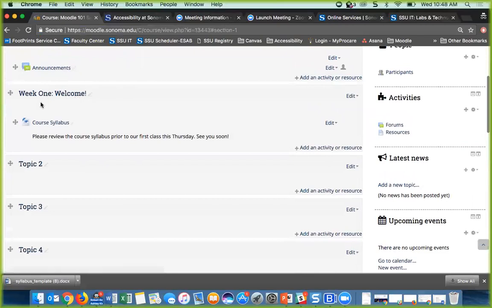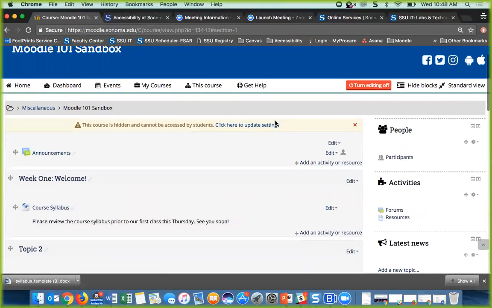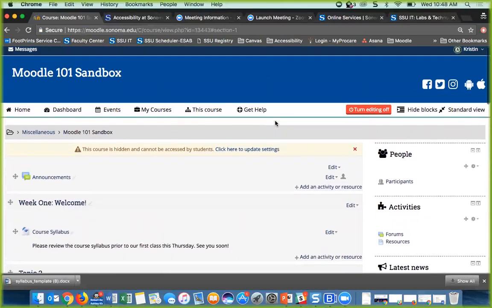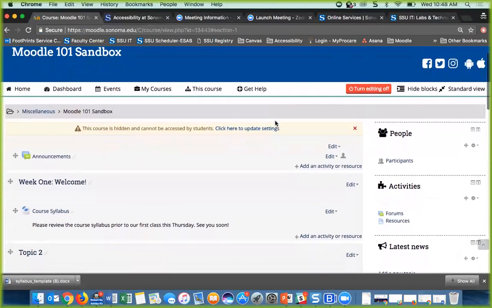And now we know that's going to live under week 1 because we chose this add an activity or resource within week 1. If we wanted to add one to week 2, there's a week 2, and I thought it came in through file another way. That's a great question. So here we are, let's sort of start fresh again. So here we are at our course homepage. When students click into the course, this is what they're going to see.